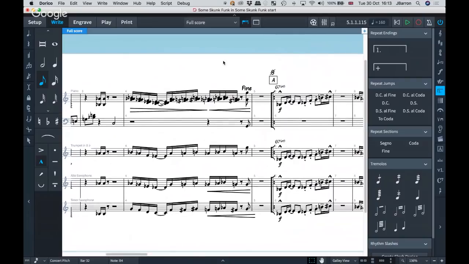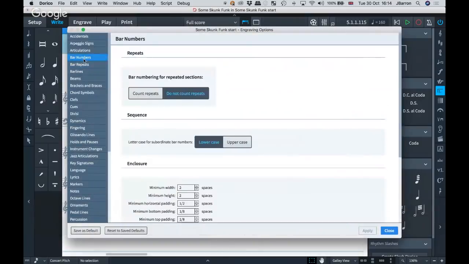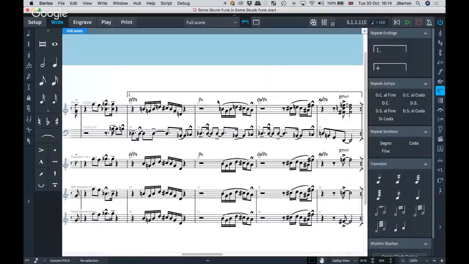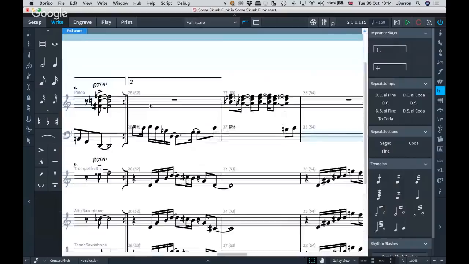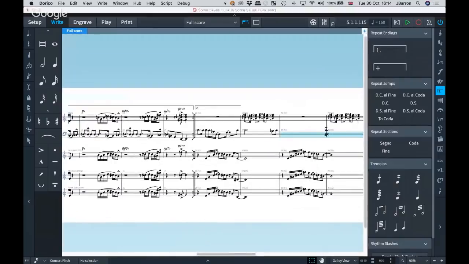So DS repeat options, there's all sorts of multiple repeats, and you can have multiple codas if you want, and those kind of things are also handled. I'm sure you'll have a lot of fun playing with all of those options. As I said, there's engraving options for those as well, and also things with the repeats and with bar numbers, you can also count repeats if you want to. If we say count repeats in here, then the bar numbers after this repeat here will change. You can see here now it's telling you what the different options are, whether or not we're counting repeats. So let me just check if there are any questions on those.